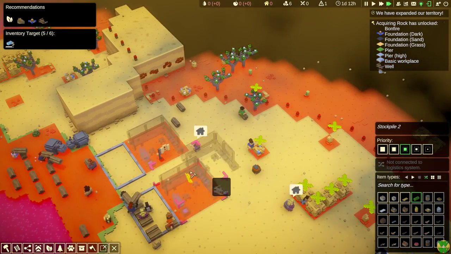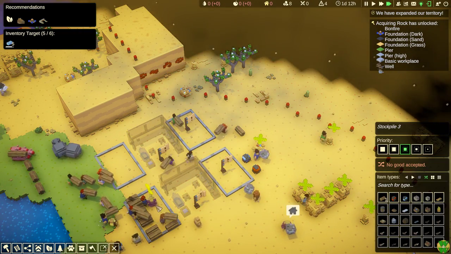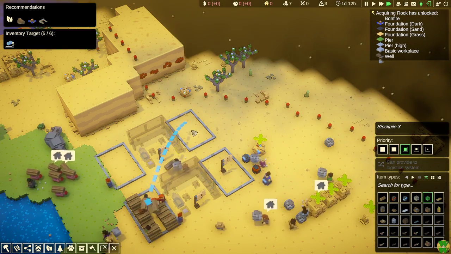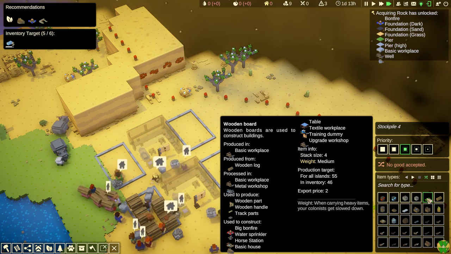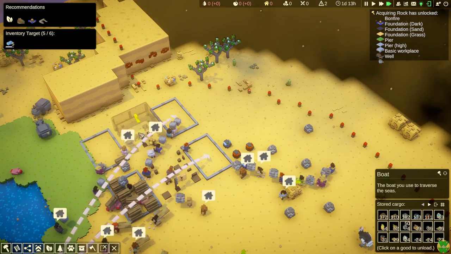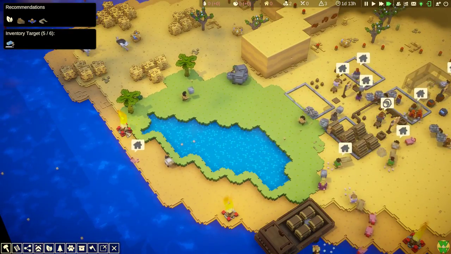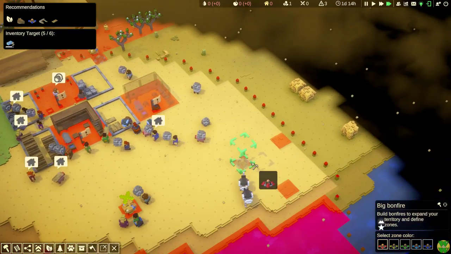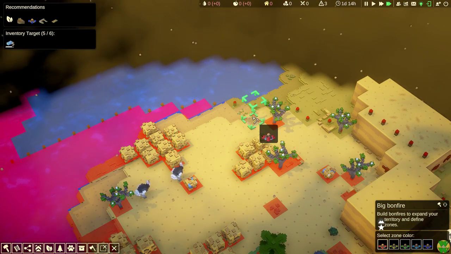Workplaces will be for stone blocks. Got it already. Okay, good. And this one will be for wooden boards. Now we can unload our ship. I will put this one here so it's not in the way of our expansion. Place.